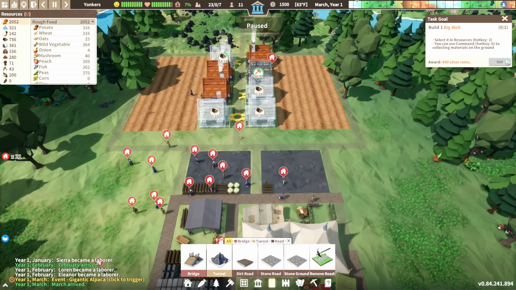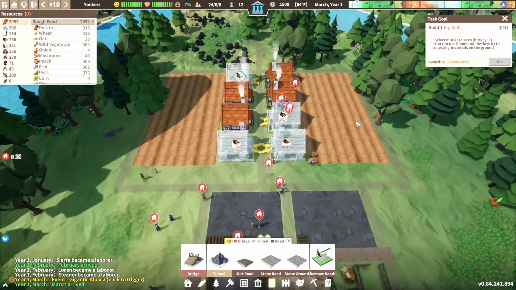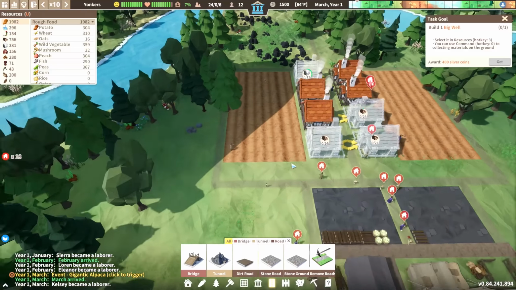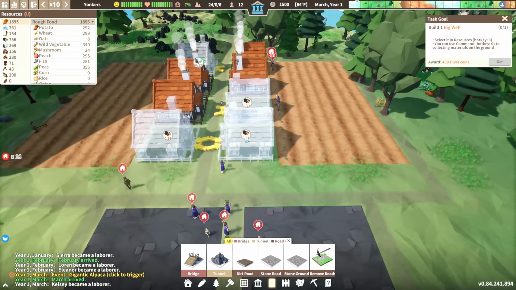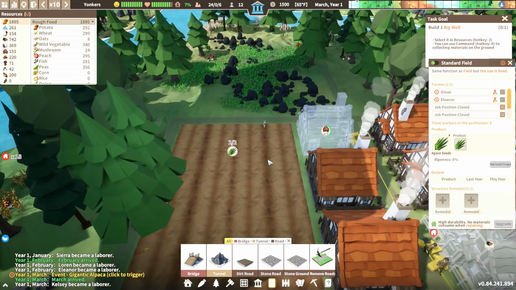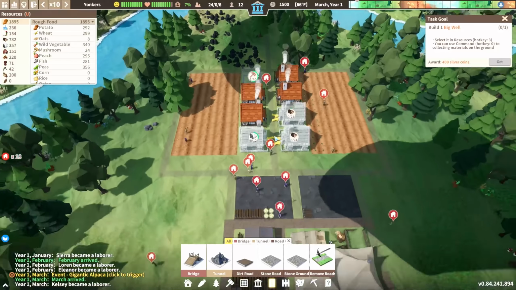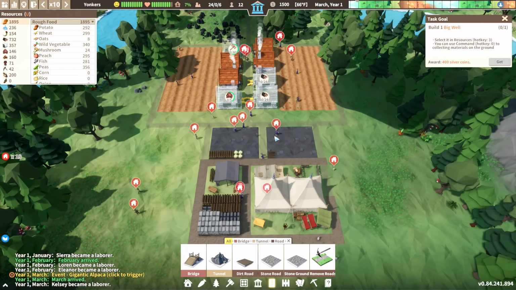So everybody can go ahead and work in those fields, hopefully sooner than later. I'm not actually 100% sure if it's the right time of year. Oh, it is. There we go. So we got some pumpkins going in. We've got some squash. We got some broccoli, and we got hopefully some agave going in as well. So that's great. That's going to be some food. That should keep everybody happy.